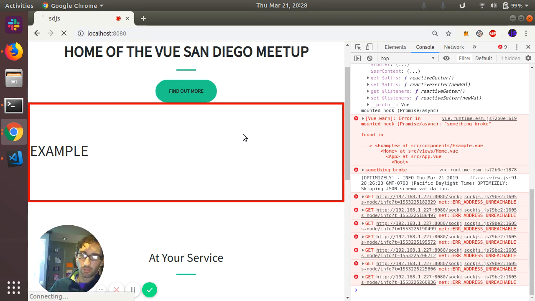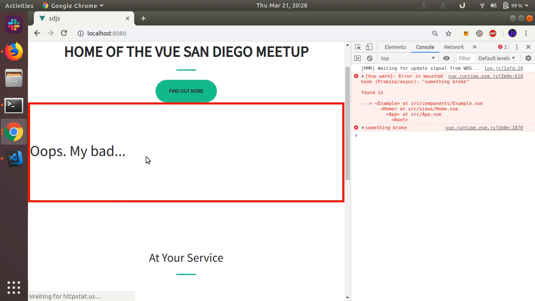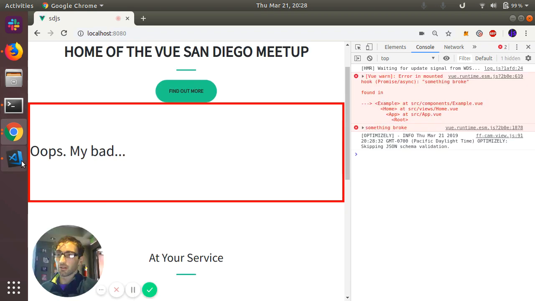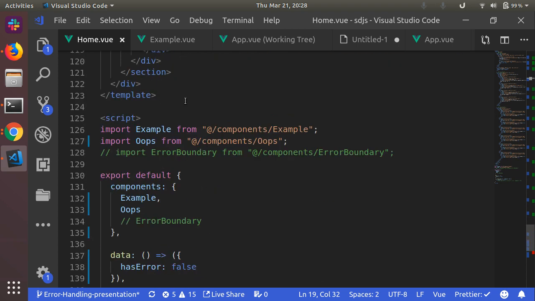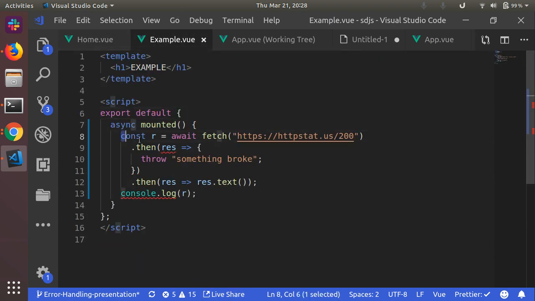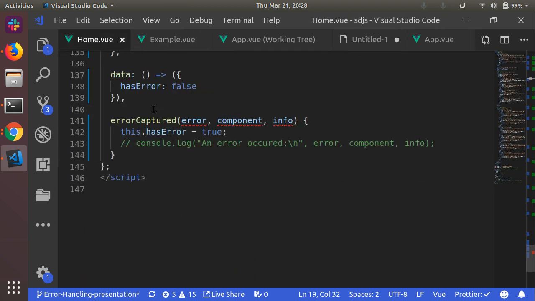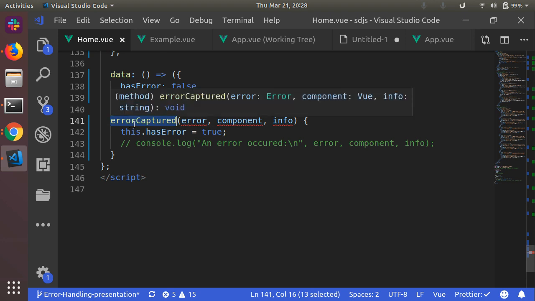And if we go to our page and refresh, we experience an error in our component, right? Our child component experiences an error. Our parent component has the error captured flag or method or lifecycle hook, whatever.